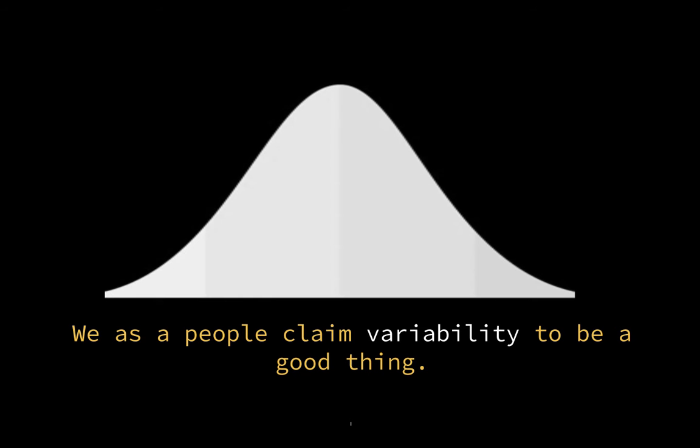If we claim that variability is a good thing, then when we look at the typical bell curve, our previous iterations of teaching and learning possibly looked at the average, saying, here, this is a large group, it's here in the center, they're not on the margins, they're not struggling a lot, and they're also not needing to be challenged, so we'll have our instruction live there. And when we do that, we're creating a very narrow pipeline to understanding. We're saying that this way is the only way of doing it.